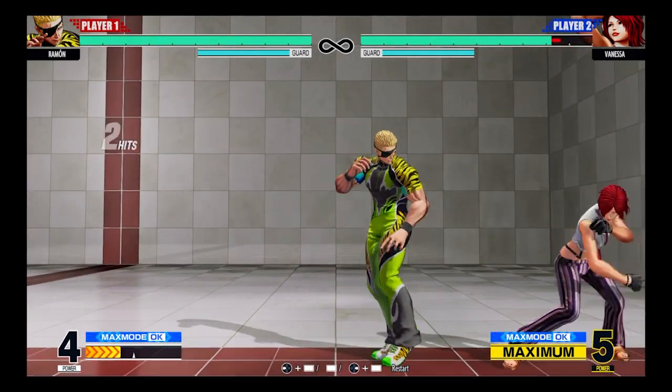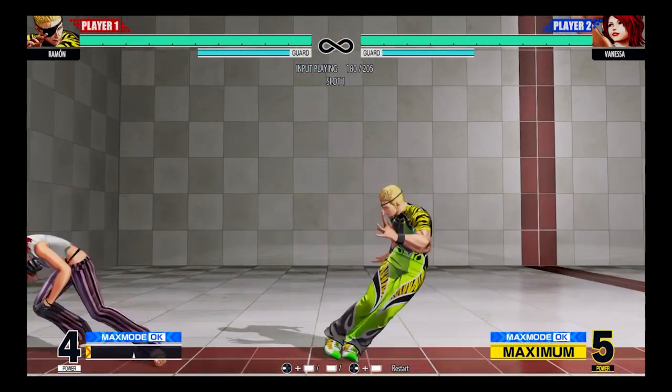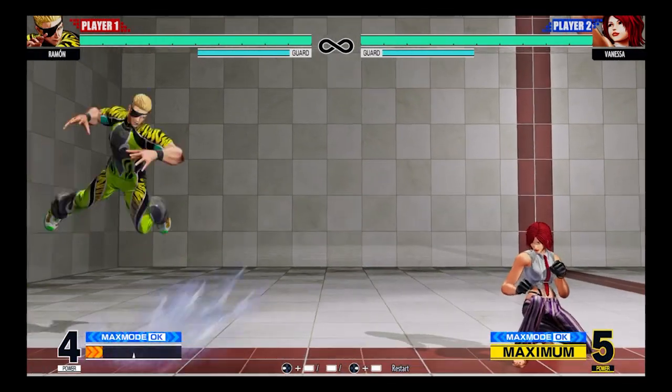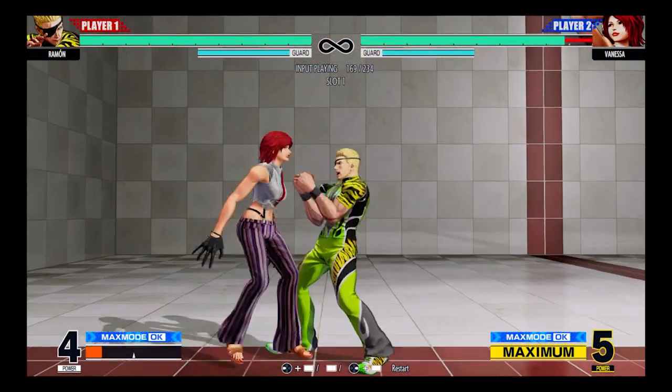Why the distinction is important is that this means they can just roll and avoid this move. If it was an actual grab, it would have caught the roll anyway. You can also avoid this move by simply crouching. You can pick up after this move with down down and either punch button.